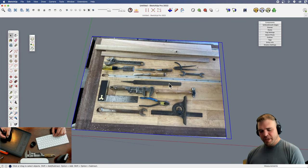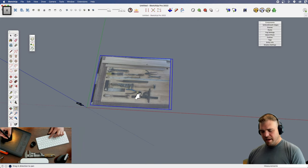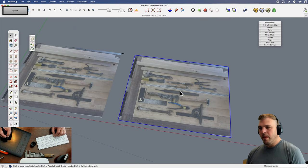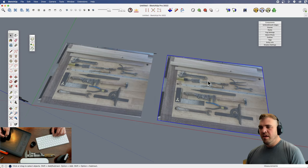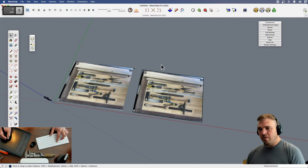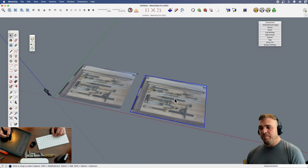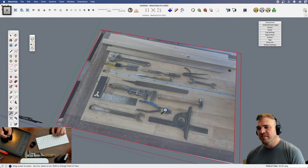I don't like exploding this image because if I turn on X-ray mode, and in fact, let me make a copy just to show this. If I ungroup this, if I had taken this image, I like to lock it. That's partially why I group it. See over here, this is group, so I can lock it. But sometimes it's the nature to bring something in and explode it. As soon as I explode this, and then group it again. Oh, I'm gonna prove myself wrong. Oh, good. In times past, depending on how you set this up, if you turn transparency mode on, it doesn't display the texture. This is doing it, so it's kind of going against what I was saying, but this is fine. So, grouped, locked. Yeah, it works.